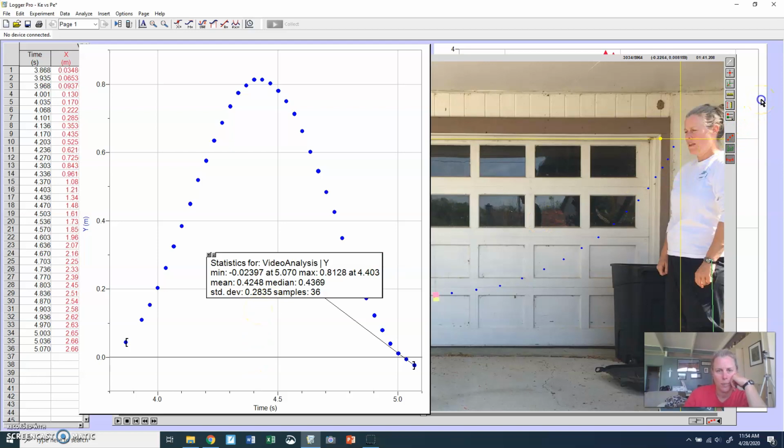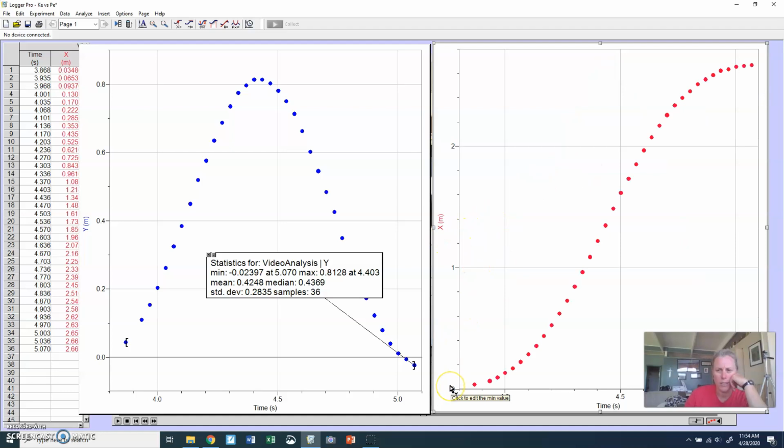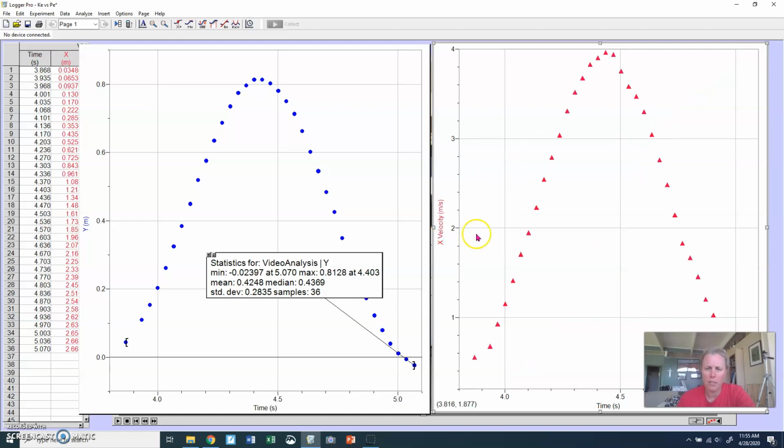I'm going to go to the x position. I've got x velocity right now, but let's go x position. So what is that saying? Boy, what is that saying? I think it's going out, right? And maybe it's just coming back. It seems weird, but over time, where is that position? It's making a bunch of sense for me, but I thought it might come back. But let's look at velocity, because what I want to talk about is this relationship between potential energy and kinetic energy.